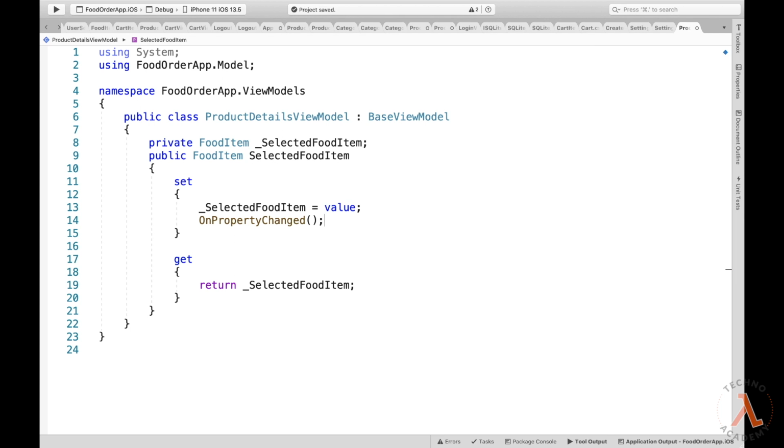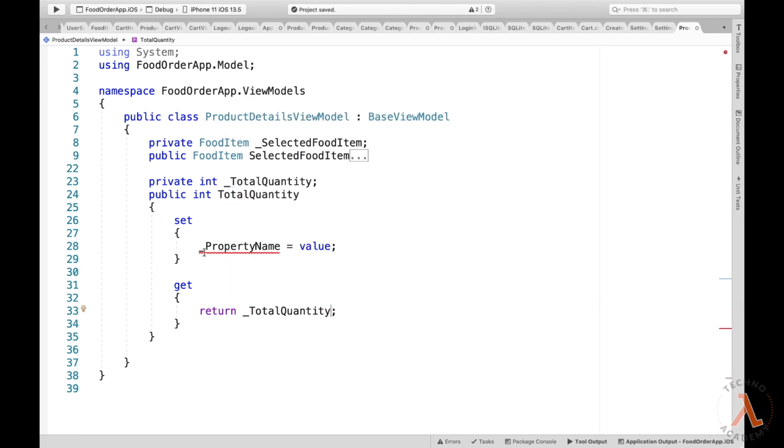Next, let me define one more property to maintain the total quantity selected for the food item. So let me quickly define the full property for total quantity.